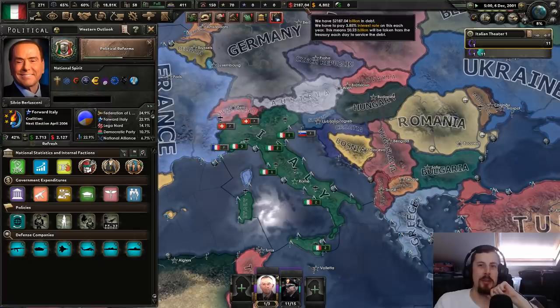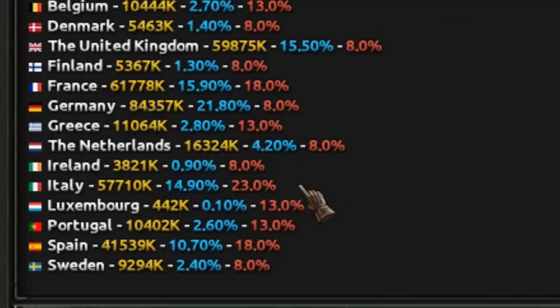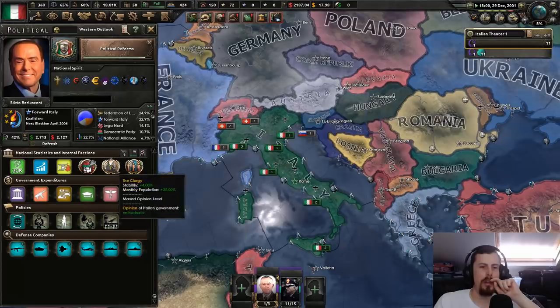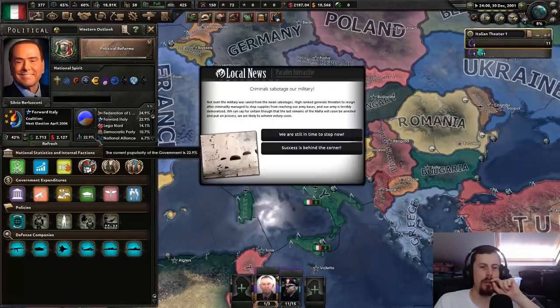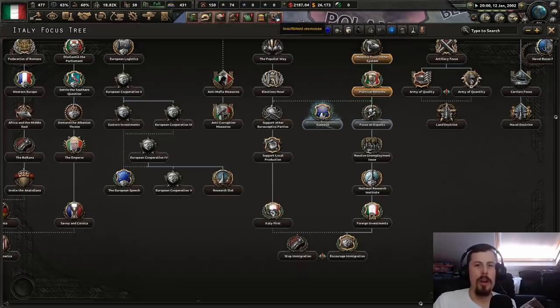It's increasing my ability to reduce my debt. My Euroscepticism is now up to 23%. Let it burn, let it burn. I want chaos, please. It's a leave. Maybe I'll get that referendum then.